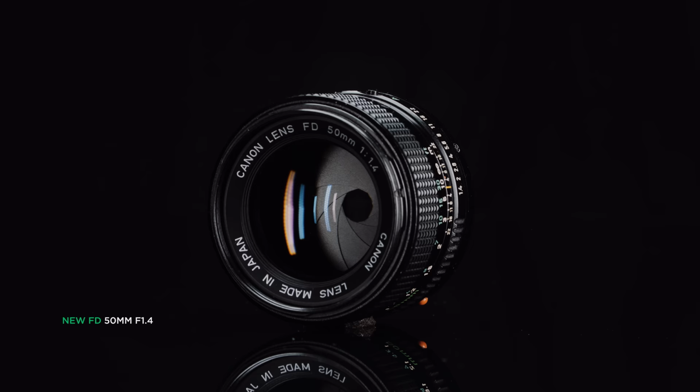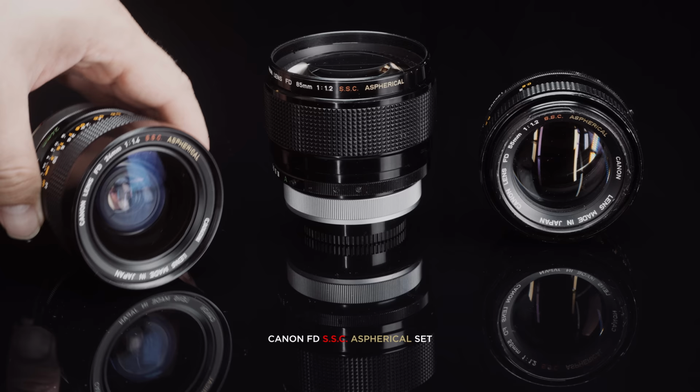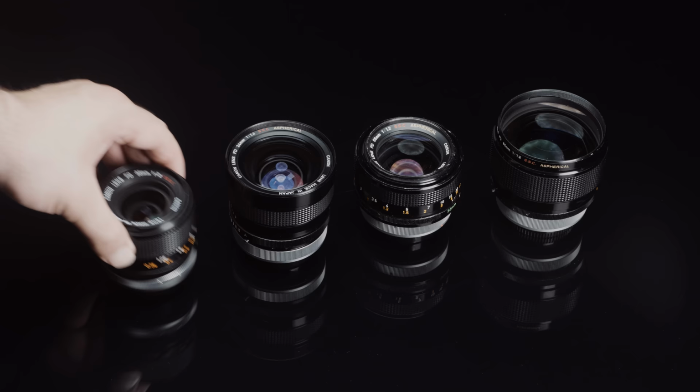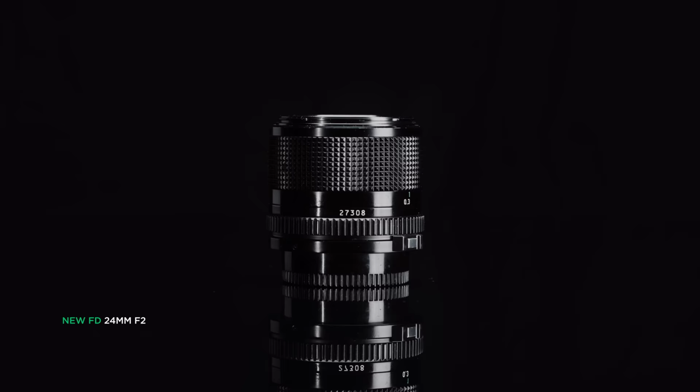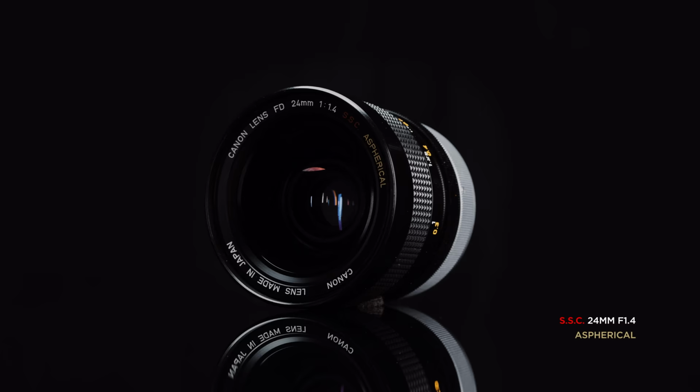It is a system that can grow with you. From building a cheap beginner set that still looks amazing, right up to lenses that look virtually identical to the K35. If you need to expand your set, you usually don't have to break the bank. There's always a relatively cheap lens to fill the position. And if you feel the need and you have the resources, you can upgrade that position to something really special later. As affordable as the Canon FD start, there are some real unicorns in the lineup.